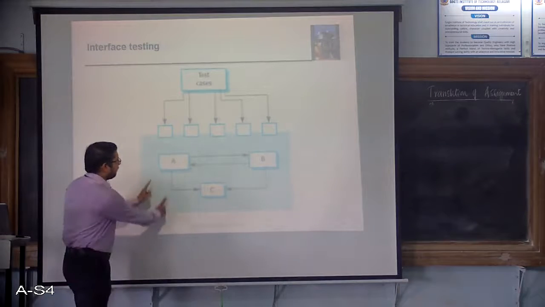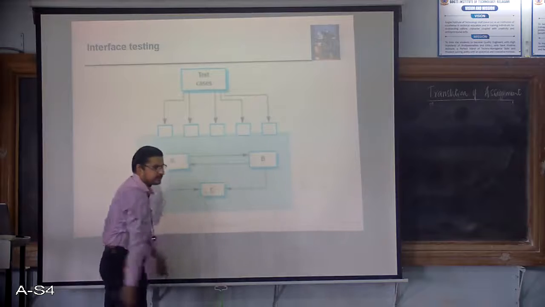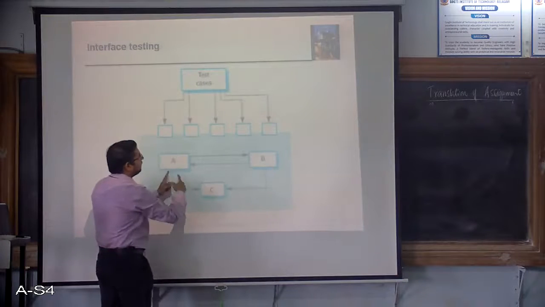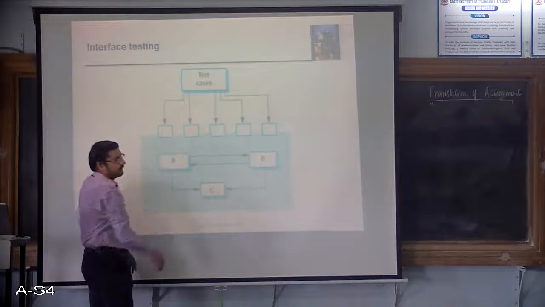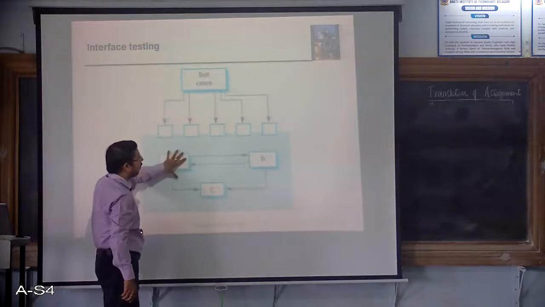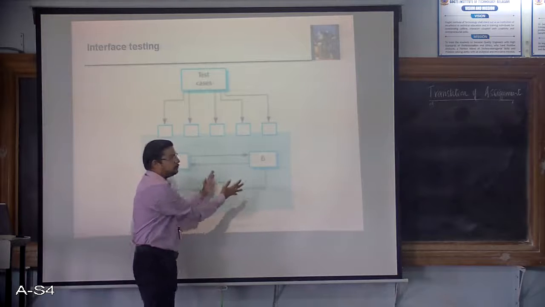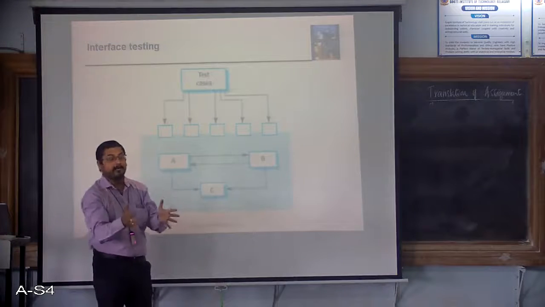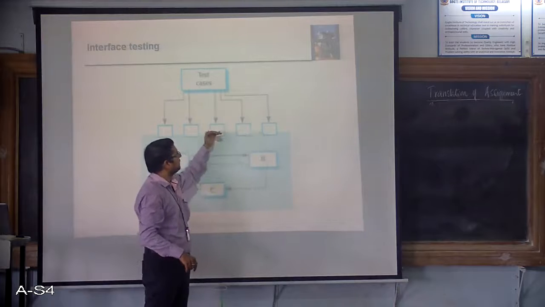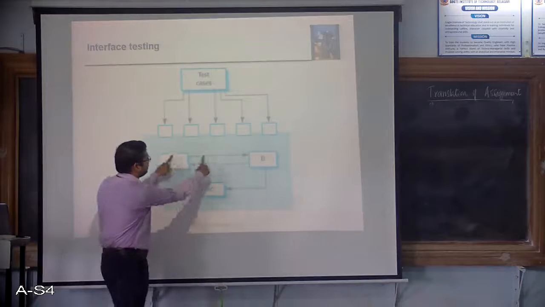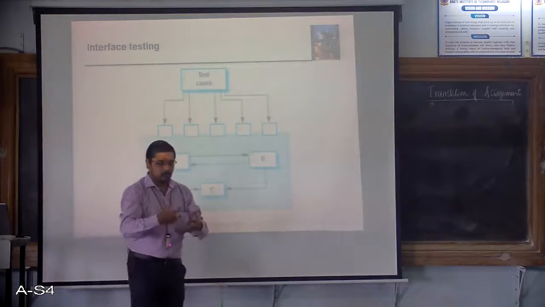Whenever A wants to communicate with C, it communicates through these interfaces. Whenever B wants to communicate with E, the interface acts as a common interface. Again for C, it is a common interface. They are not directly related to any one of the components; these are individual components. These individual components are connected by using these component interfaces. This interface provides the common bridge between all the components whenever they want to communicate or interact.